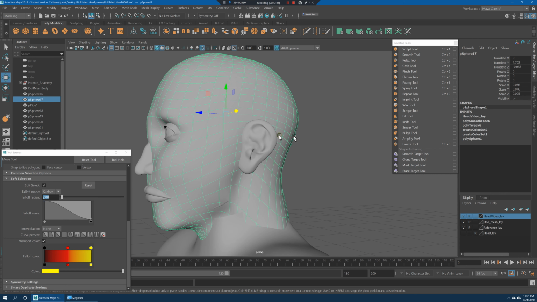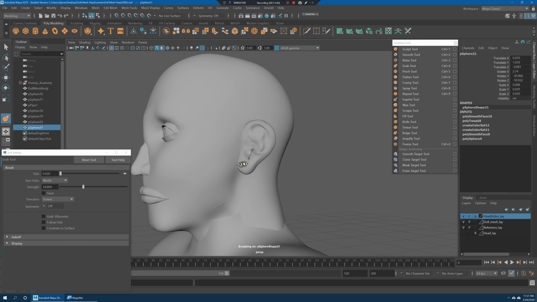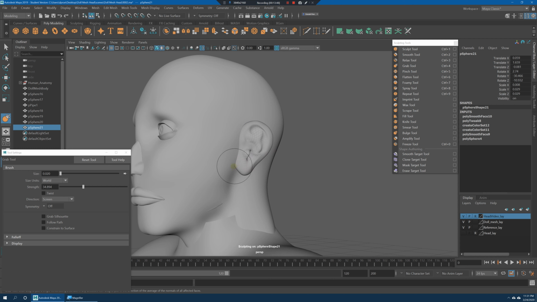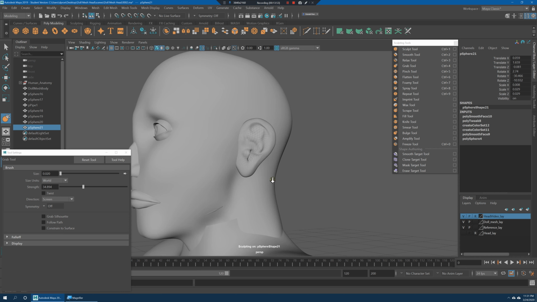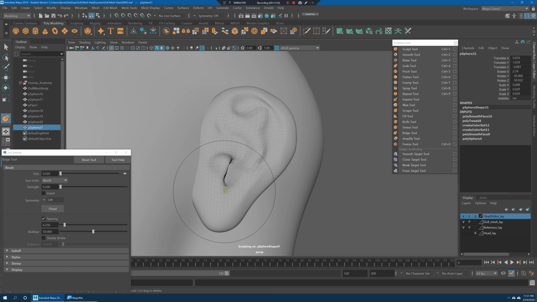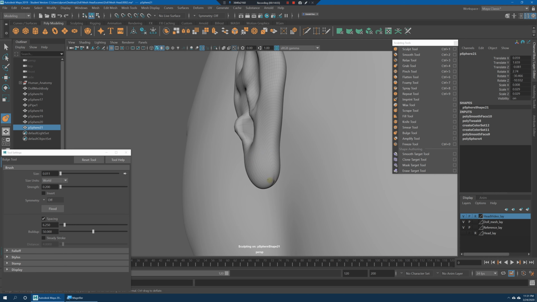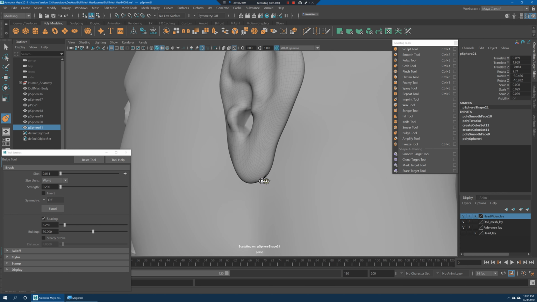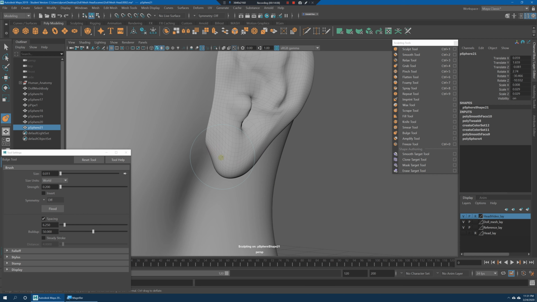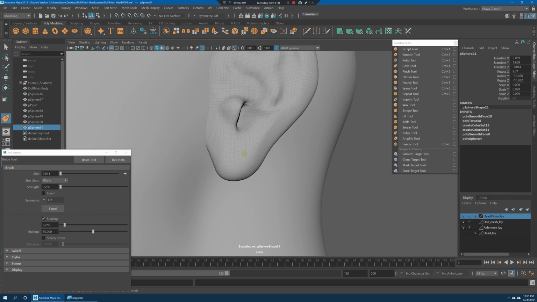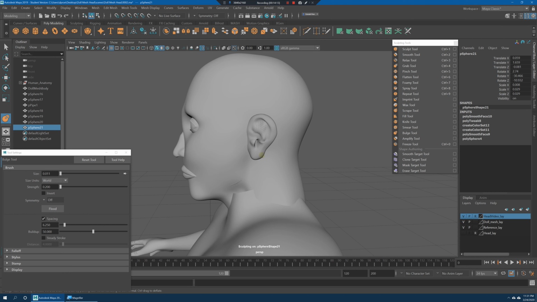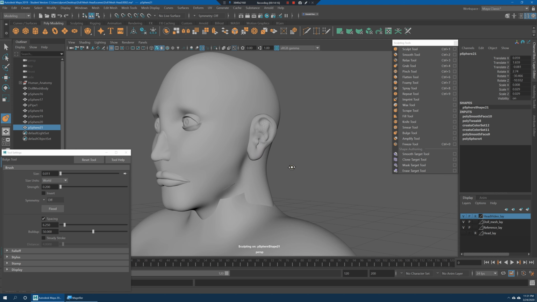All right. I'm not liking the way this earlobe is working. There we go. And I'm going to get my bulge tool to finish out this lobe. Ears are another one of those things that are probably just going to be dependent upon person to person.